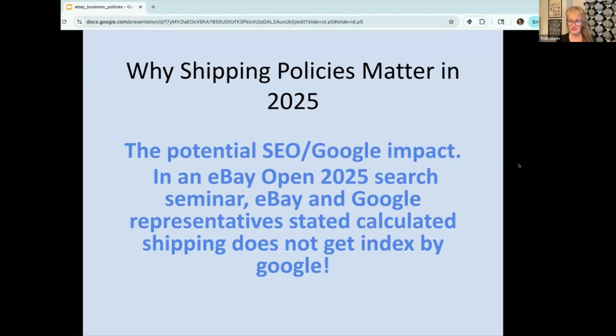In this eBay Open seminar between eBay and Google, the eBay guy who was the head architect of search and the woman who works for Google, and she is the eBay search Google contact, they both said that items will not be indexed easily or at all if you use calculated shipping. So, with that said, I don't think anyone should use calculated shipping except for rare occasions.